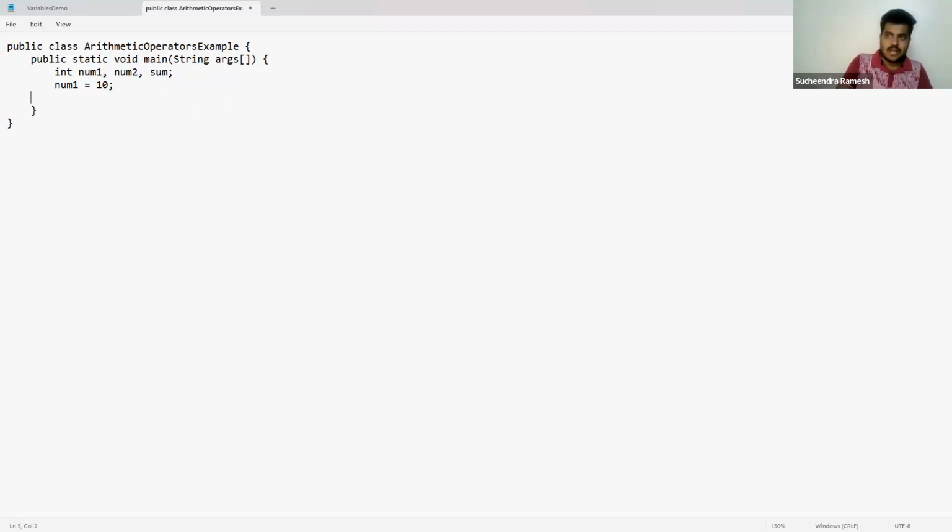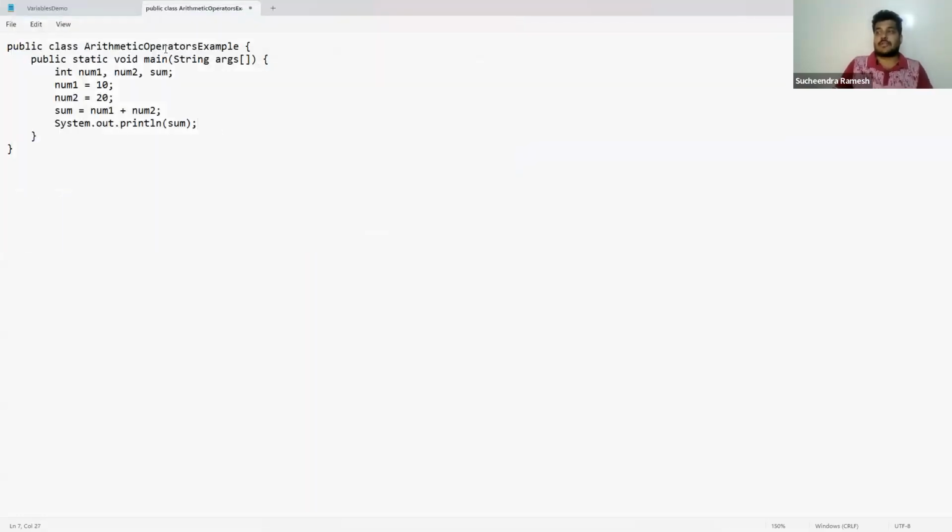Now notice, next one, what I will do is num2 equals 20, I will store it in memory and I will assign one name to that memory location, which is called num2. Okay, sir, what you will do with this? I will just say num1 plus num2, the result, I will store it in one variable called sum. Next, notice System.out.println(sum).